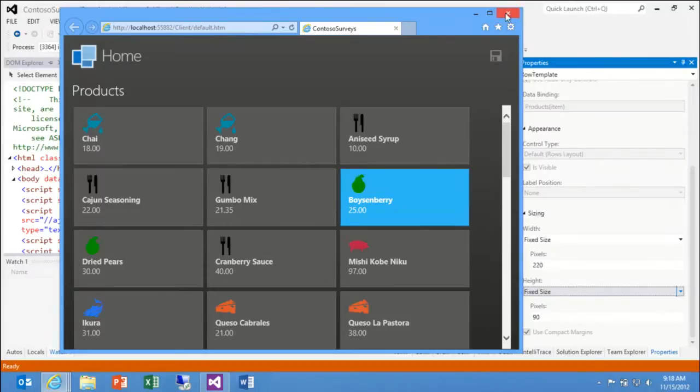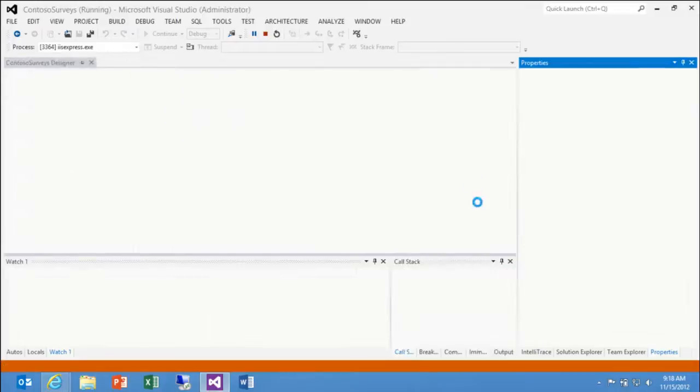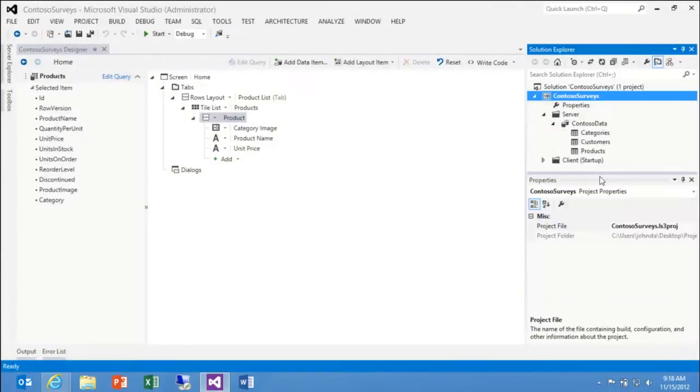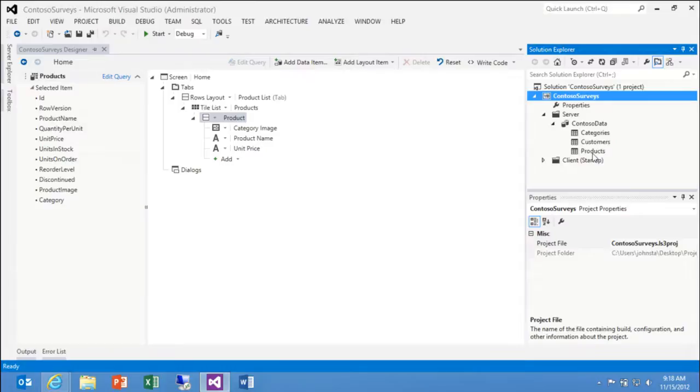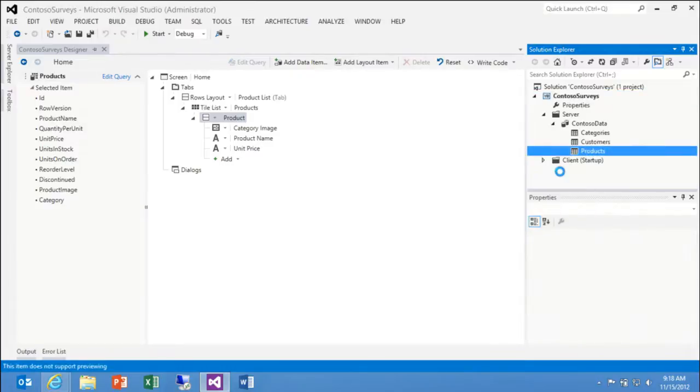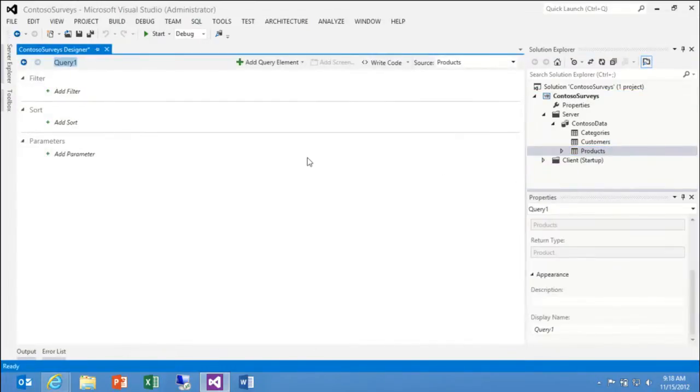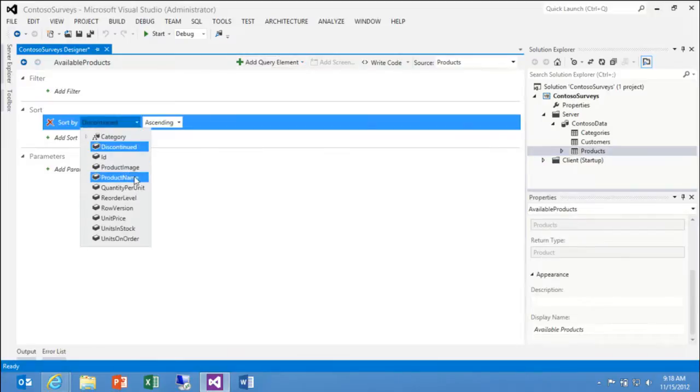To do that, I'm going to go back up and view the tables that I have over here. Right-click and say Add Query for Products. I'm going to call this Available Products. You can see there's a very simple query designer experience here. I can add, product name is, I want to sort on product name.